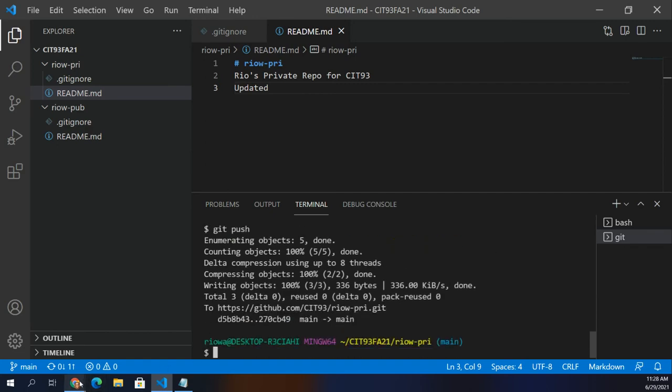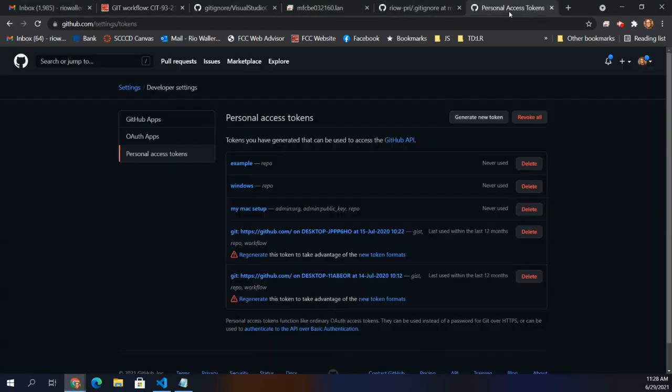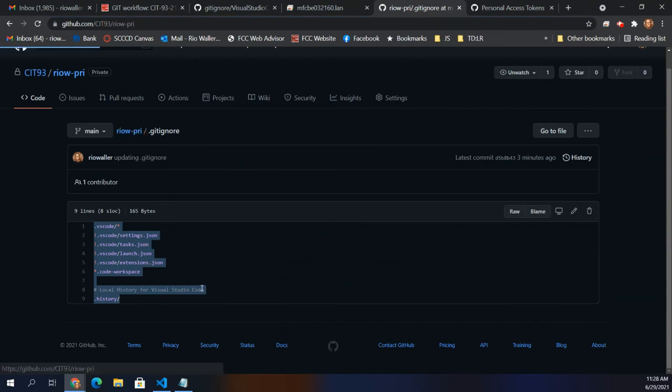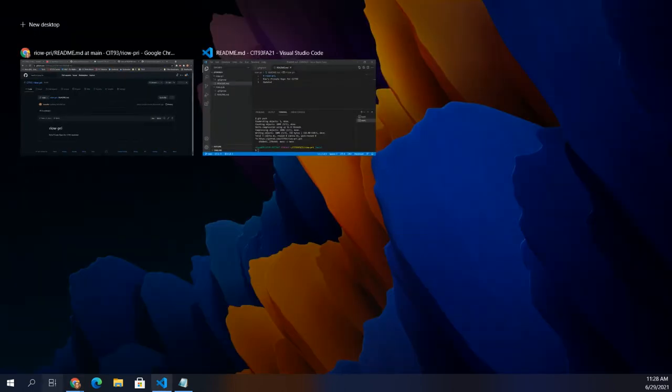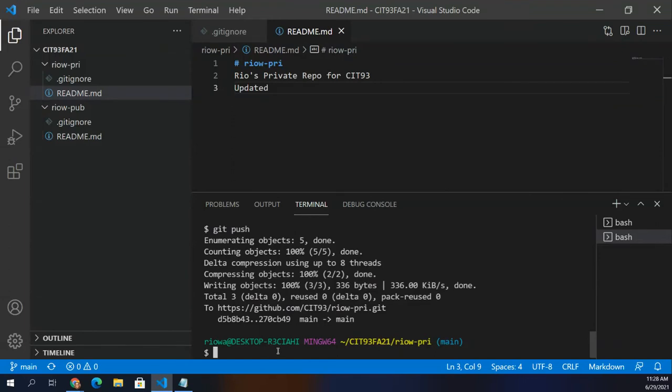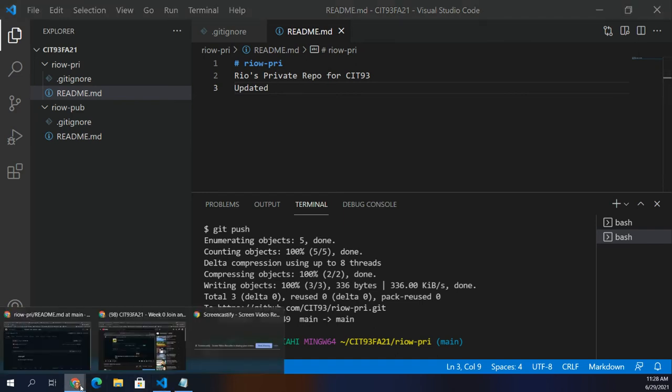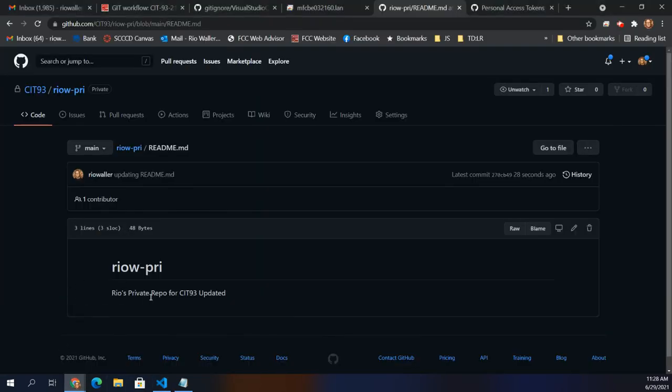Good. Now when I go out to the interface on GitHub, I see that the file has been updated. Let me make sure I was on the private one. I did update here. I love it when things are a little bit laggy. Oh, look, that's a good point. I thought it would be on a new line, but that's because of Markdown. Markdown requires you to do it differently to put text on a new line. But it did get the update, and that's cool.